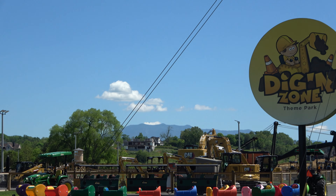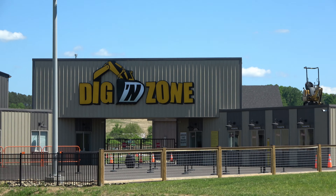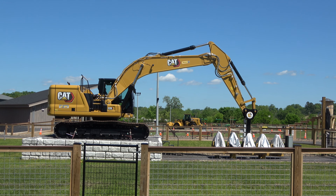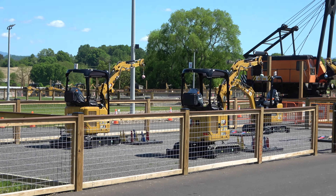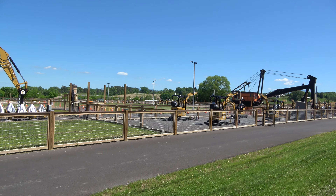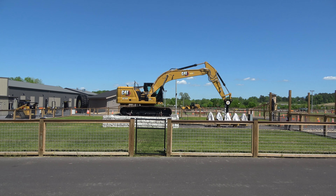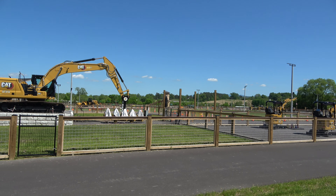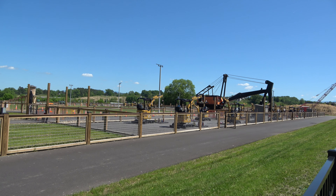We're at what I feel is the most interesting new 2024 attraction in the area — the Diggin' Zone, a construction-based theme park. They took mechanical equipment and turned it into theme park rides and midway-style games. For example, one machine has a row of seats where you get twirled around, others let you knock things down or pick them up, and you can drive a front loader around like a go-kart track. Unfortunately it was closed Wednesday and Thursday and we had bad weather, so we couldn't go in. It is an expensive attraction: adult tickets are $70 and kids' tickets are $55 for ages 10 and under.